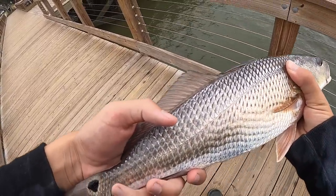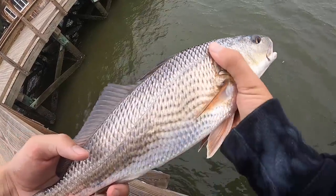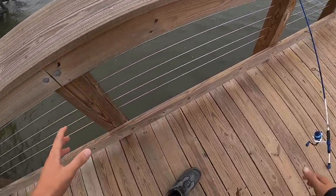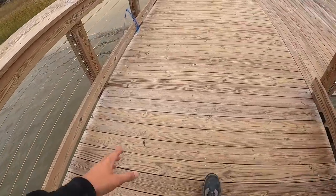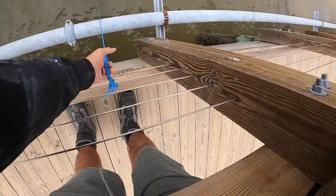It's funny because I'm kind of using my Delaware strats here. Get this guy back. Beautiful. Thank you, buddy. Boom. Back in Delaware on the piers, we would fish just like this. Some kind of bait and then you fish right on the pilings. Literally using this exact same rig, so it's cool how things can translate even though I'm thousands of miles away.